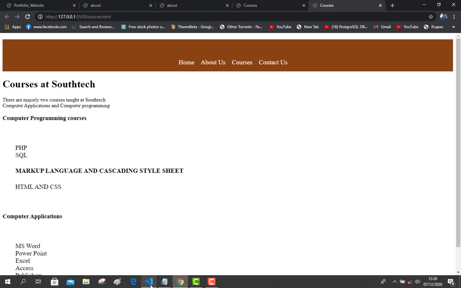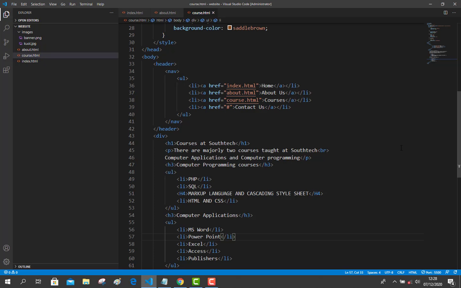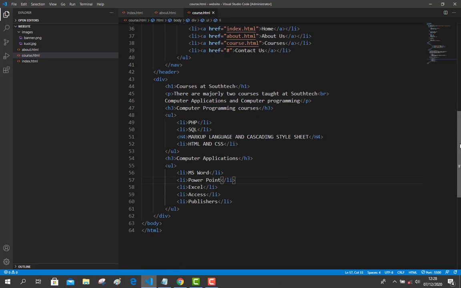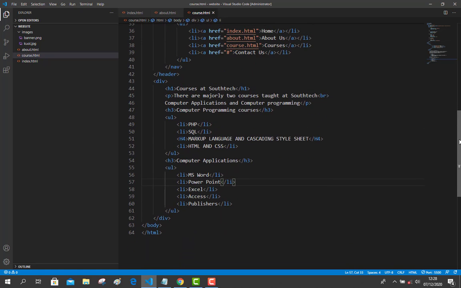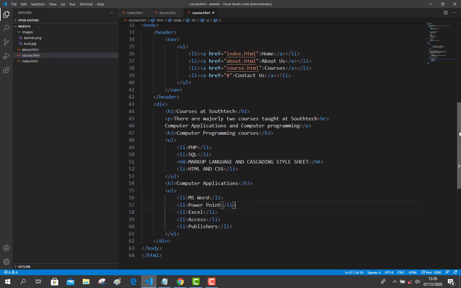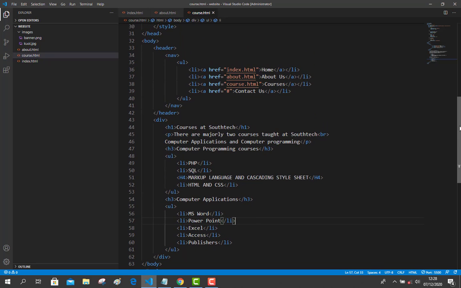So let's do by, I can do this. Since this is the closing div, I can just close this div this way.